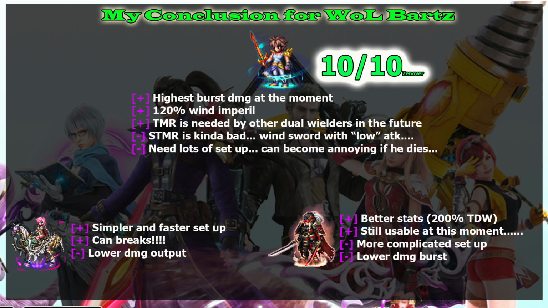And yes, Bartz also has the highest burst damage per turn, almost twice of Zeno's damage, 171 versus 400. I forget. Okay, 400. Yeah, if I'm not... let's see. Let me see. Yeah, 459.8 times damage. Okay, so yeah, sorry Zeno, it's Zenover for you.